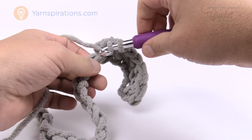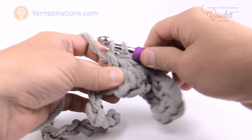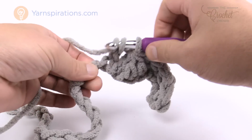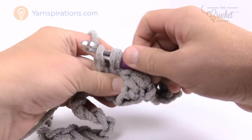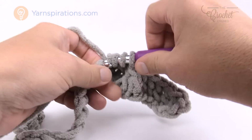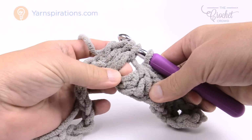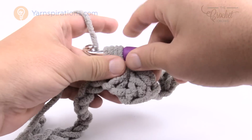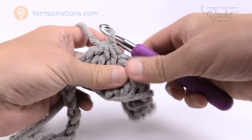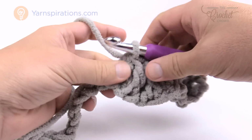So the next 3 are going to be together. Just going in, pull through 2, and hold. Okay, next one. We want to collect so that there are 4 loops on the hook. So we just have to collect them. It's called DC3 together. So now that you have your 4 loops, you can see that these 3 are here. This is the starting one, so you don't worry about that. Yarn over, pull through all the 4 loops, and now you're ready to go in the up formation of the other side of the chevron.